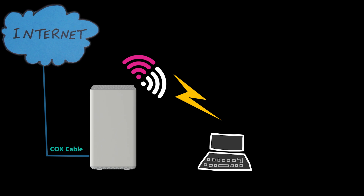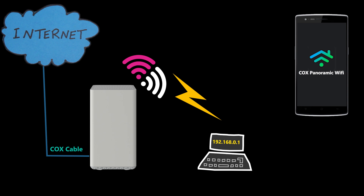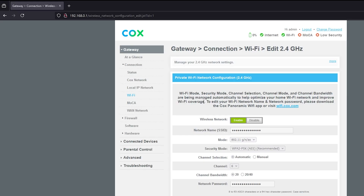Now let's move on to more advanced settings, such as changing the Wi-Fi and security settings. Normally, on any Wi-Fi router, you could open a browser on a computer connected to the router, enter the IP address — which in this case is 192.168.0.1 — go to the web interface, type in the default username and password, which is admin for the username and password for the password, and log in to make the necessary changes. Alternatively, you could install their app and do the same thing on your phone. However, for some reason, when I try to make changes such as adjusting the Wi-Fi settings on the Cox Panoramic Gateway through the web interface, it tells me I can only do that through the app. To be honest, it makes no sense to me, other than them wanting to force you to use their app.